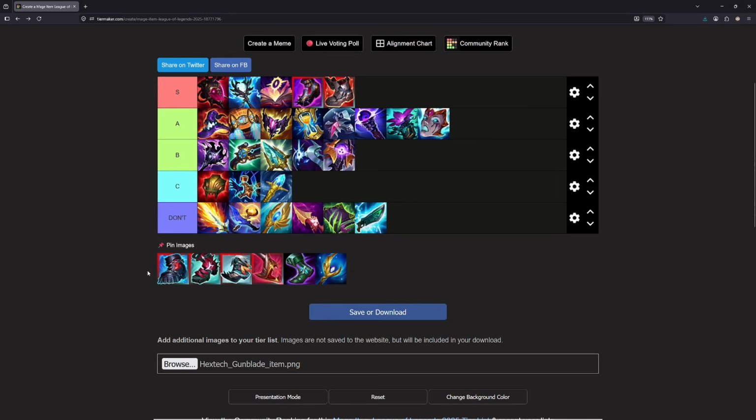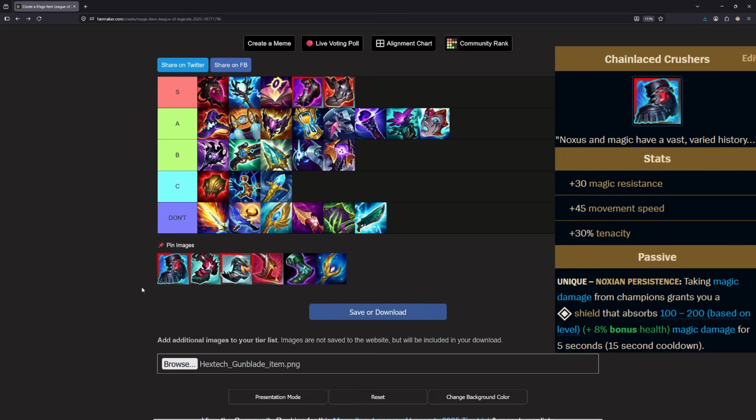Okay, moving on to Merc Treads. Merc Treads are decent on Lissandra. I wouldn't put it in S tier, but I would put it in A tier. Again, it's nice to have when you're being poked down a lot. You can go this item to just help you transition into the mid game a little bit better. There's not much to add, but what I will say is that Merc Treads are not a better item than the armor boots at all. The armor boots are on another level, but Merc Treads are still decent, so I'll put them into A tier.